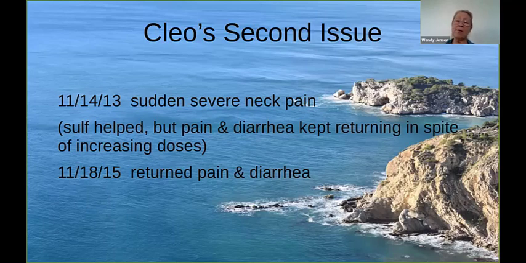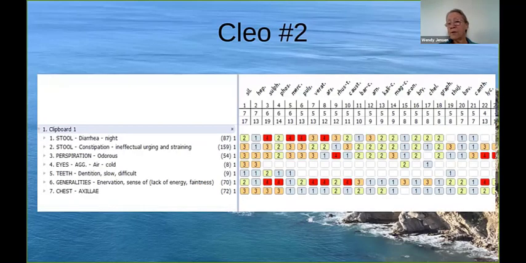It did seem to help with that pain, but that's when you step back and you look and you say, wait a minute, the diarrhea is going up and down, now this pain, in spite of increasing doses. So of course, I had to re-repertorize and see where we needed to go from there. As you can see, the pain and the diarrhea were still there, even though she was now fully muscled and was able to do nice walks. She no longer had the collapsing in the heat. So here's another repertorization.